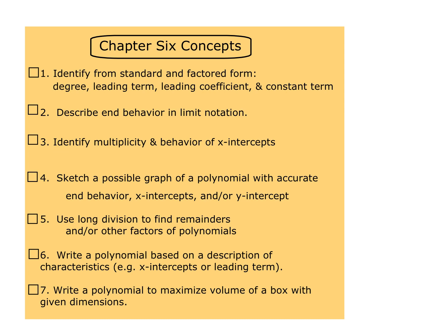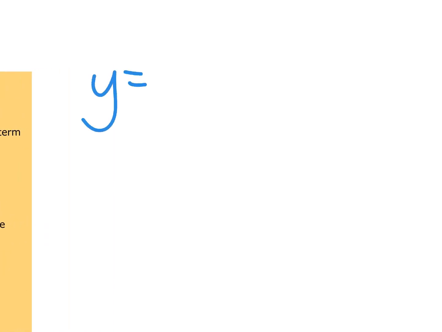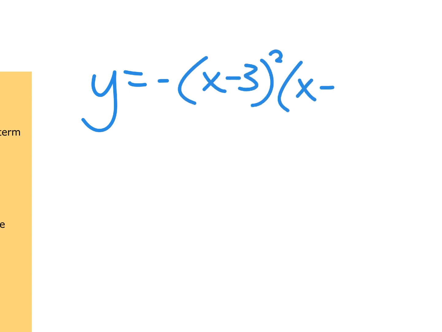Let's start reviewing here by talking about standard form versus factored form. Here is an equation in factored form. Why isn't it in standard form? Well, there's some reasons we like factored form. What do you know from this? We know the x-intercepts. We know that they're bouncing in certain places.